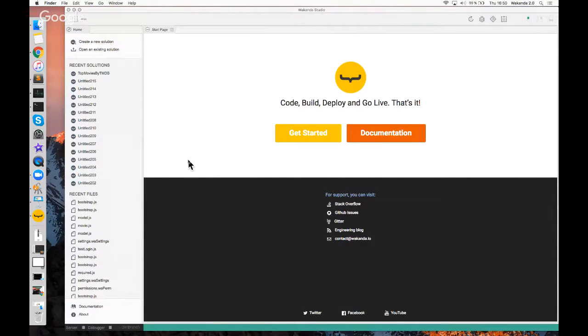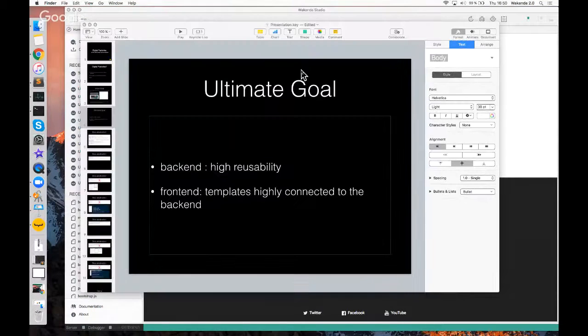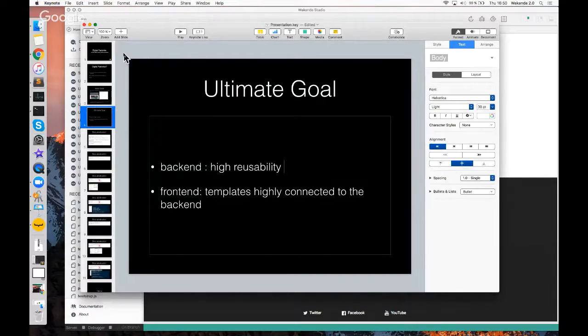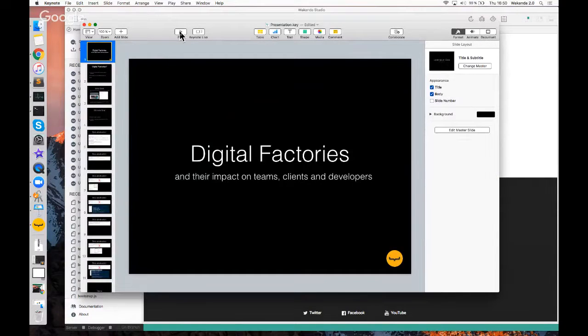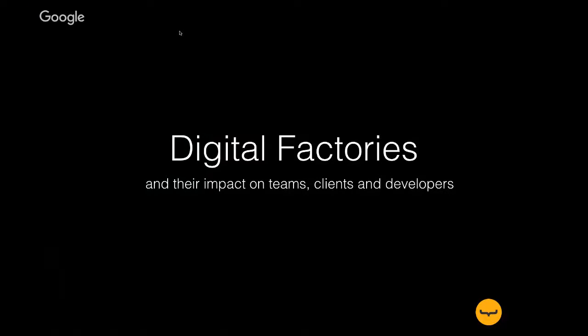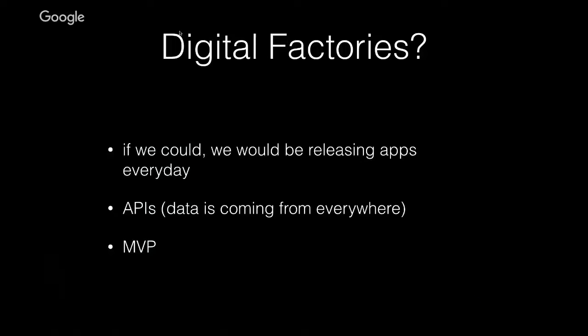And I want to divide this talk about our concept of digital factories. We think that we are in the right time for automating a bunch of things and create a bigger impact on teams, clients, and developers. That's our premise, especially on the data side, and we're going to touch that in a second.